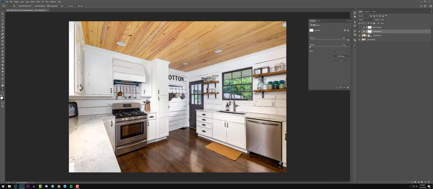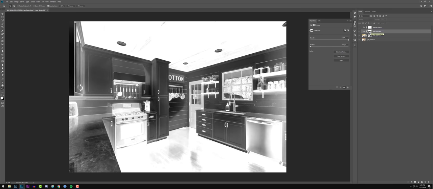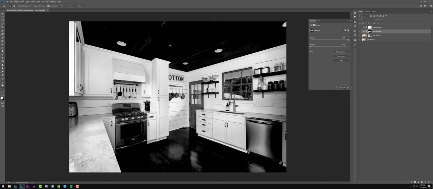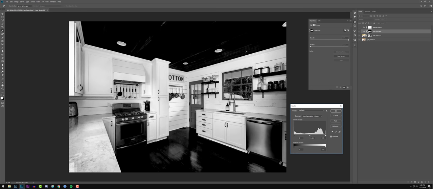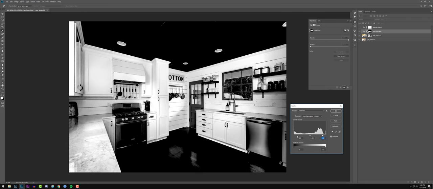So we can do this in a number of ways. We can fill it by hitting shift backspace, or we can just invert it by going control I. That basically makes an inverted mask that is targeting the areas that we don't want. So let's go ahead and hit invert again, control I, and that brings it back to where we want it to be. Now, I think we can make these grays, these mid-tone grays, a little bit brighter, basically more into the highlights. So let's go ahead and go control L, that brings up the levels dialog box, and we're gonna bring that in. I don't wanna clip it too much. So I'm gonna go with about 232 is what I'm gonna go with. And I'm gonna bring the blacks in just a little bit.